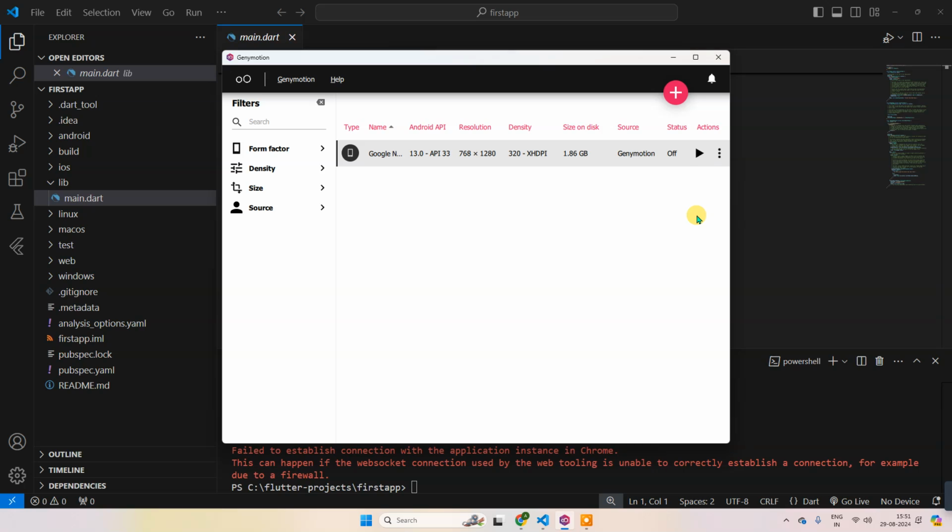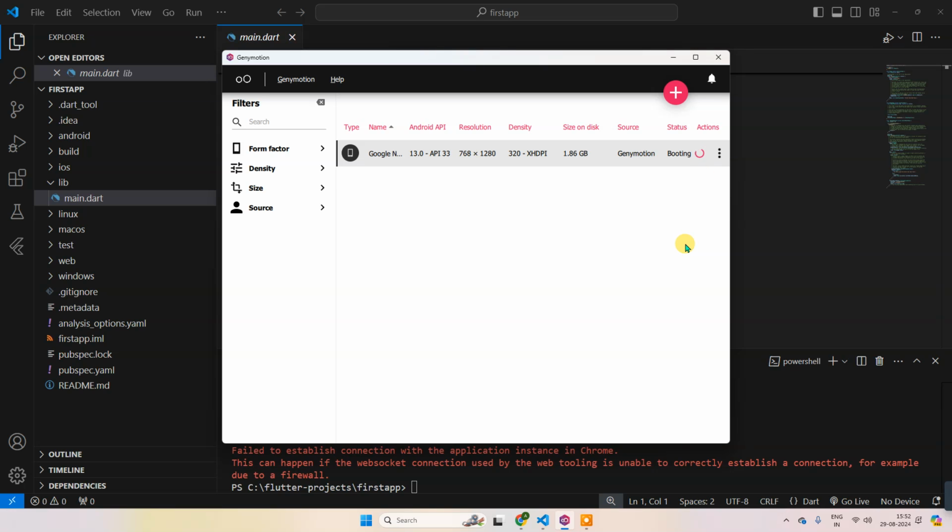I have also installed Android Studio, but that is very heavy. So if you have a lightweight laptop and you don't have that many resources, this can be very useful. Though this laptop also has sufficient memory, I still prefer this one because it's lightweight and it runs very fast.